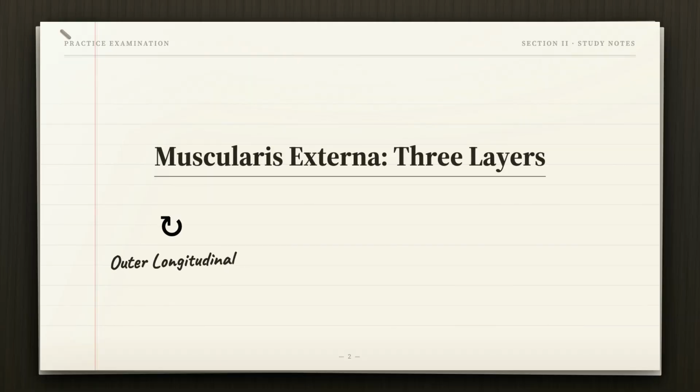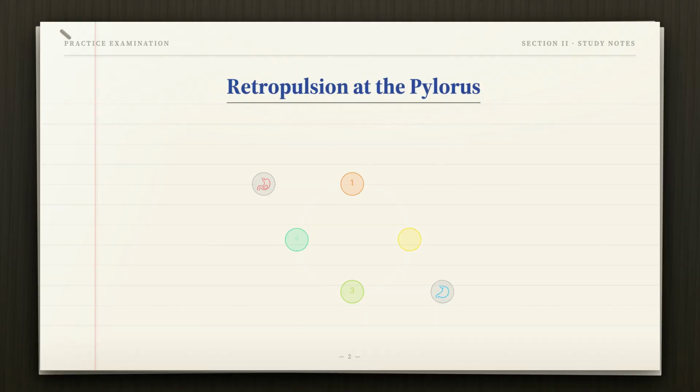The standard gut wall has an inner circular layer and an outer longitudinal layer, good for narrowing and shortening. The stomach adds an innermost oblique layer, supplying force along a third axis, making it the thickest muscularis in the tract and enabling true 3-dimensional churning. Contraction waves start weak in the stomach body and intensify near the pylorus, which stays only slightly open. Each strong wave lets a few milliliters of chyme escape into the duodenum while the rest jets backward, a process called retropulsion, for another round of grinding.